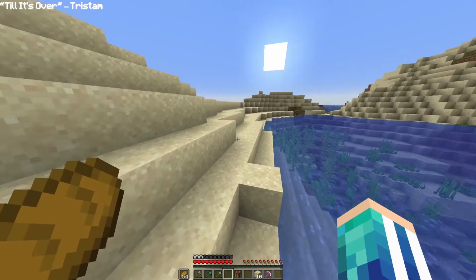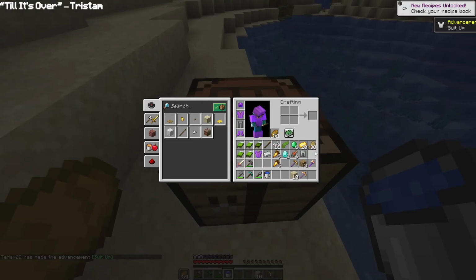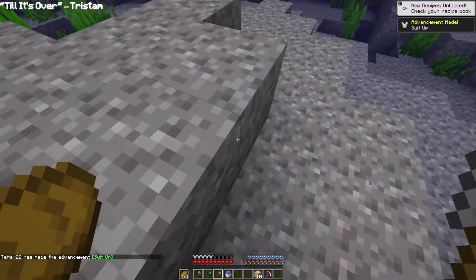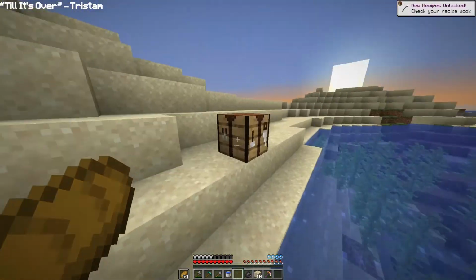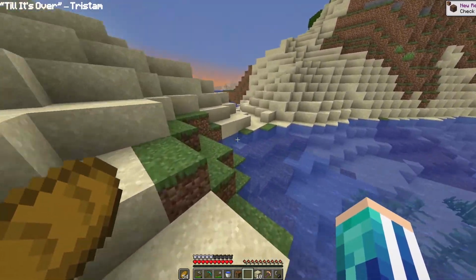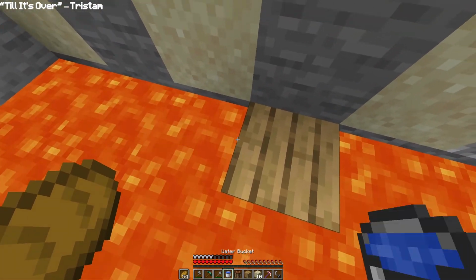Okay, now we have enough iron to make this. This? Yeah. And now I just need to grab a flint. Okay, great. Now we have everything. We can go into the Nether. Let's hope that the lava lake didn't get deleted. Okay, let's go here. Like this.